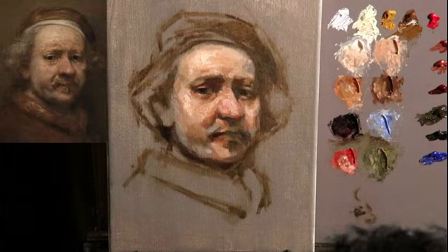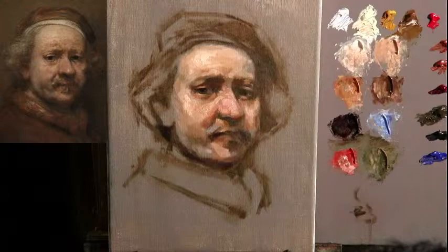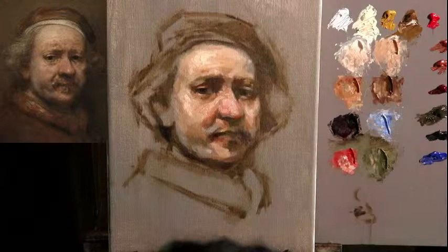Okay, let's see. Hey Richard, how close to Rembrandt's technique have you obtained? It definitely is very involved. How close to Rembrandt's technique? I don't know if I'm that close yet. I think it's going to take a lot more.